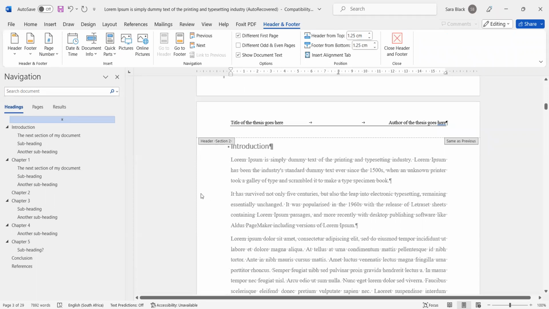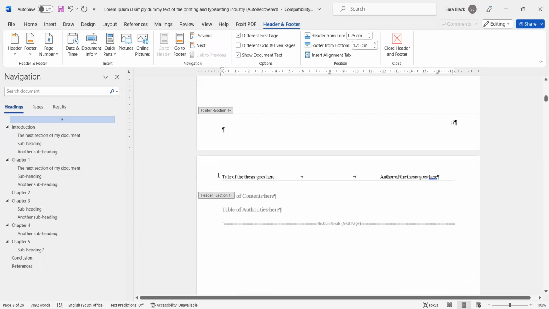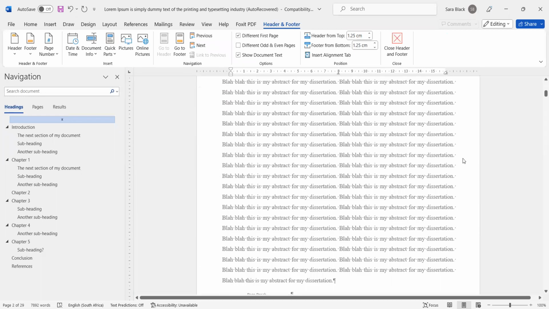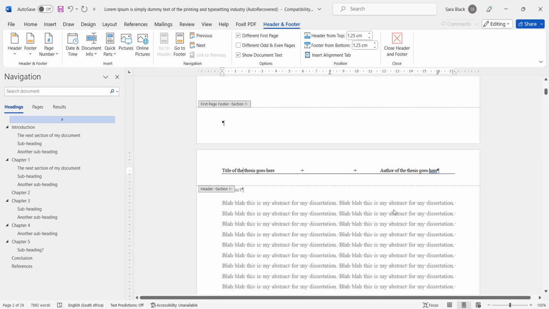Can you see this here has much wider margins than this section does? One of two options. Either I can make the margins match, in which case my tab stops in the right place, or I can go, I don't want to, I want to have these narrower margins, so I want to change the header for the first section.